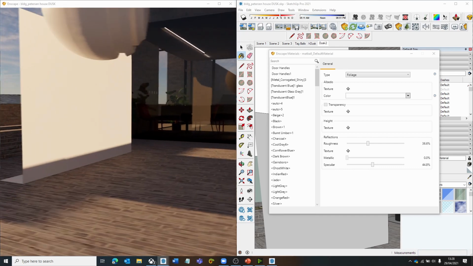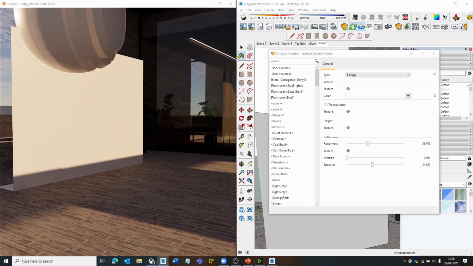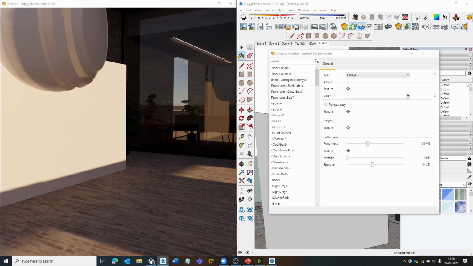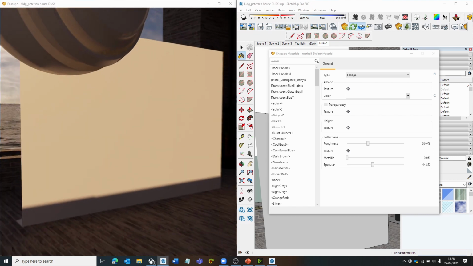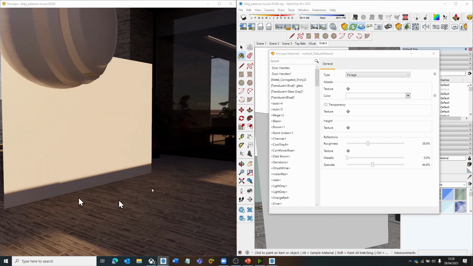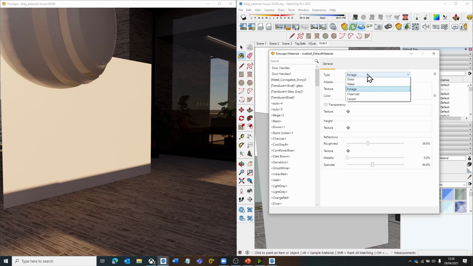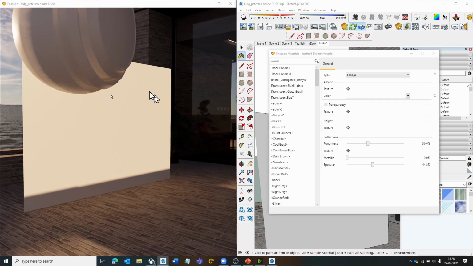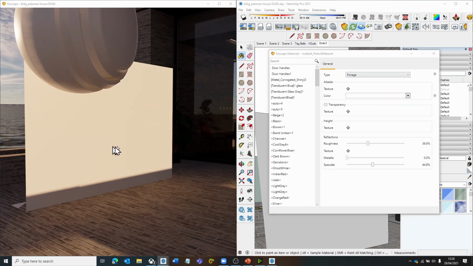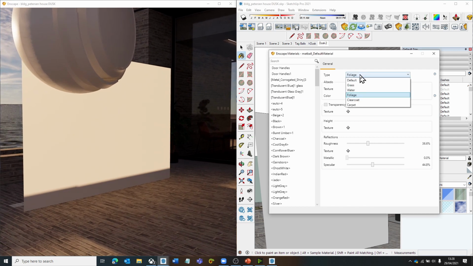So you can get some nice kind of paper lantern types effect with that foliage tag. So you don't just need to use that for foliage, you can use that to create screening and other things. Net curtains are something that can really benefit from that because it will just allow the light to pass through ever so slightly. The other materials are pretty self-explanatory and we won't talk about those.